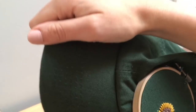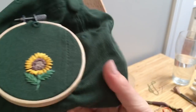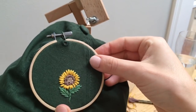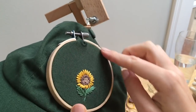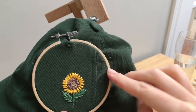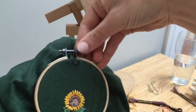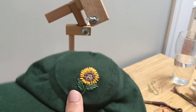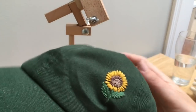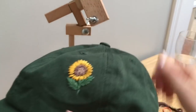One thing I would suggest, if you're stitching over a long period of time with the hat, don't leave this hoop on, because if you leave it on for a long time, it will create sort of like a mark on the actual fabric. So you just loosen it up, pull off the top and the bottom. And I mean, that was probably on for about half an hour, and you can see it left a little bit of a ring, but that'll go away.